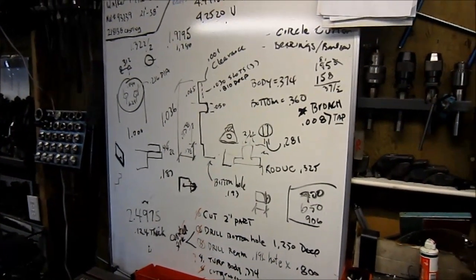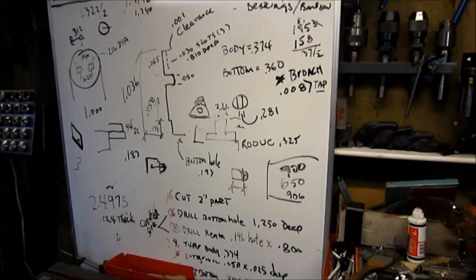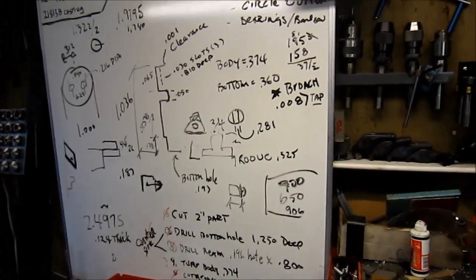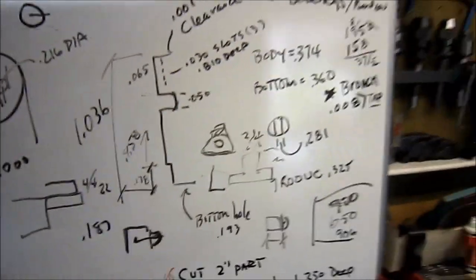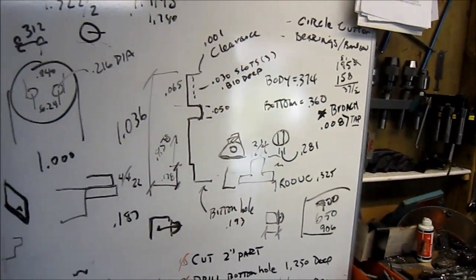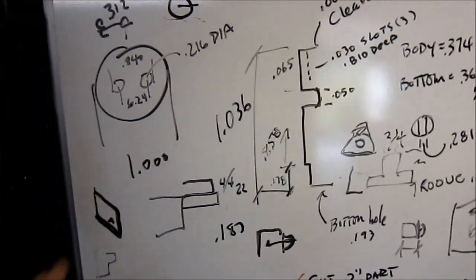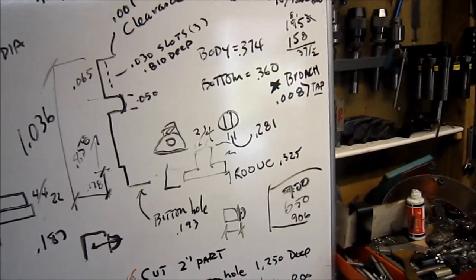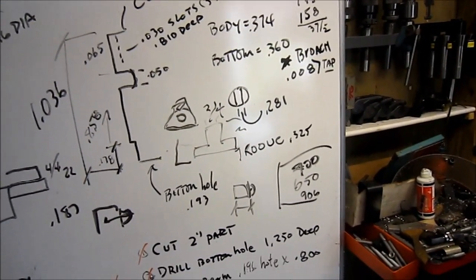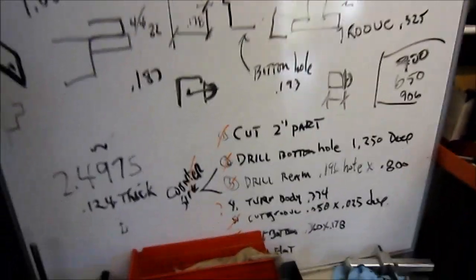Okay, the final update is my Procunier collets that I was working on. As you can see, all this info has been up on my whiteboard for quite some time since I started on this and have been moving on to other things. And this is actually the double boost light, but I'm done. I'm not totally finished, but I'm finished with attempting what I was trying to do.